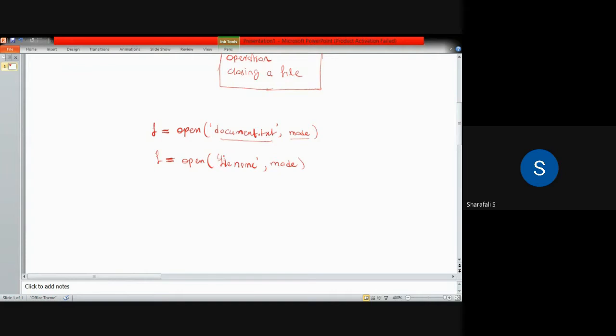So we can open the file in different modes. If you're opening in these modes, we basically have 4 different types of modes. They are read mode, and second one is write mode, and then we have append mode, and the last one is read write mode.